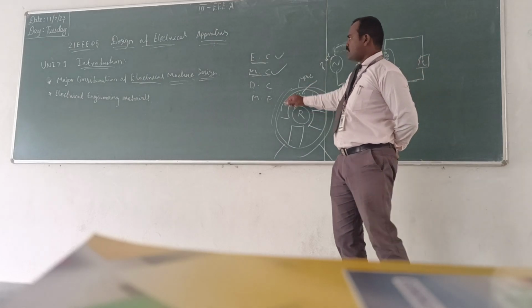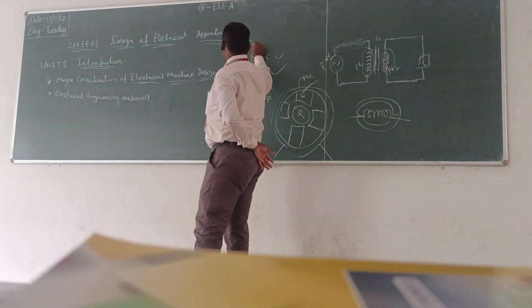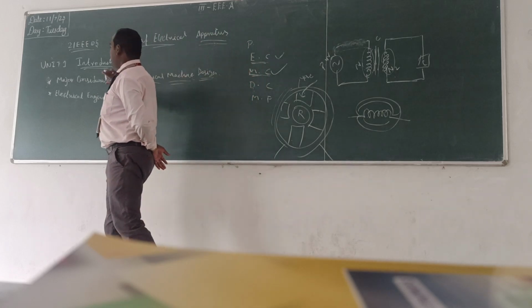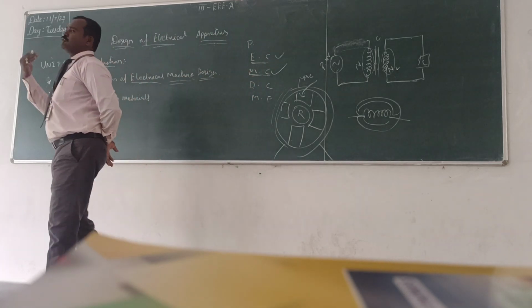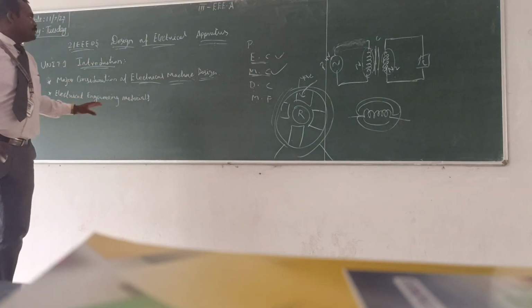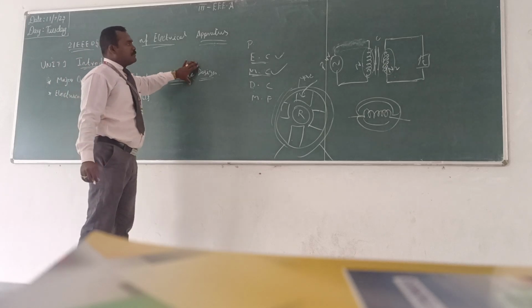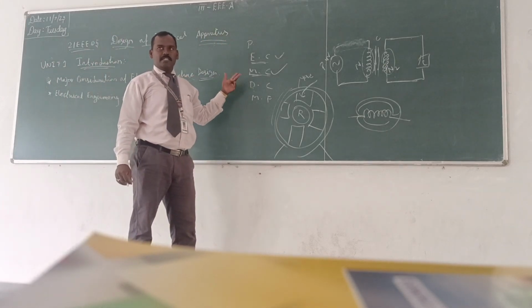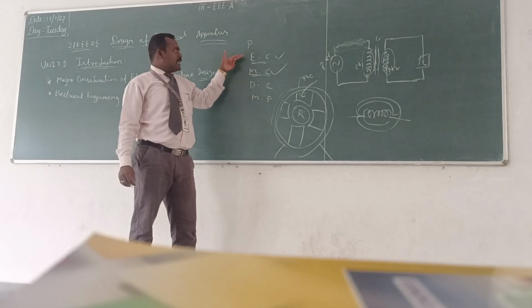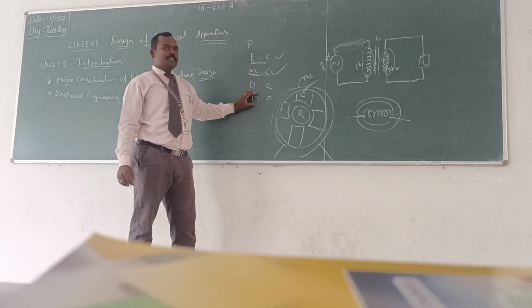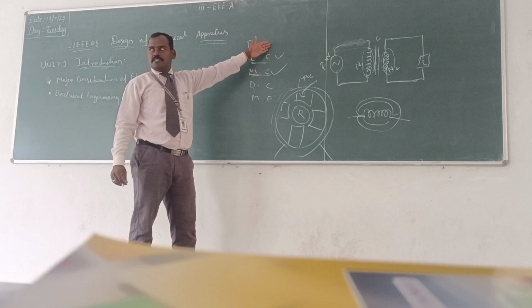So all of this is under the category of the principle of electrical machine design. Before considering the major considerations, you need to know the basic principles of machine design. While you are designing the machine, you have to know which parts and which circuits are essential in the machine design. In that category, there are the electric circuit, magnetic circuit, dielectric circuit and the mechanical parts. That is the principle of electric machine design.